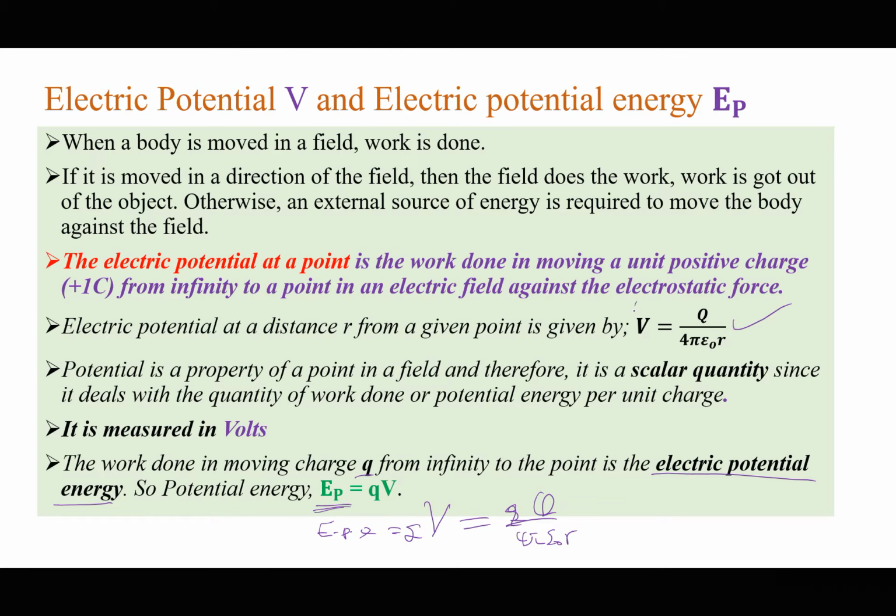So at this point, we shall either be using this expression for potential, or we shall be using this expression for potential energy. If we move from one point A to another point B, where point A and point B are at the same potential, it means the change in potential is going to be zero. Therefore, there will be no work done, because work done in this case will be equal to the charge we are moving from point A to point B times the change in electric potential. Let's see some examples then.